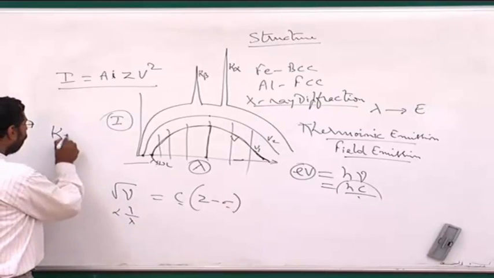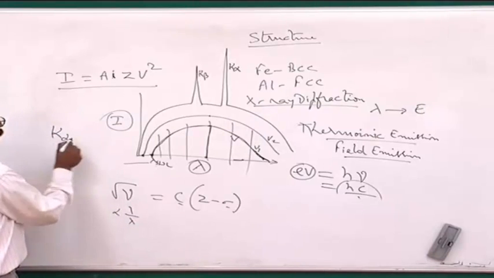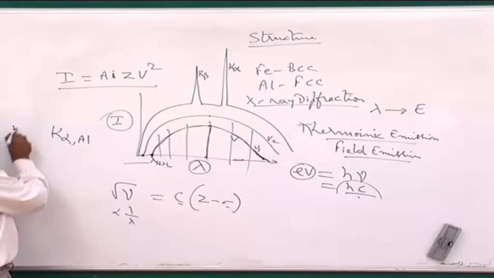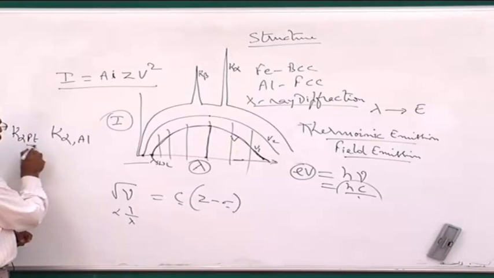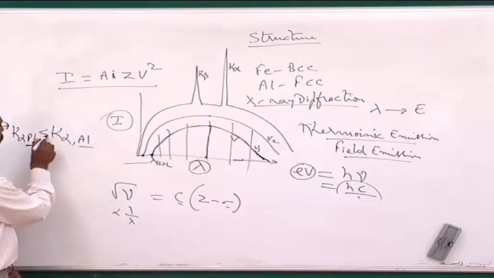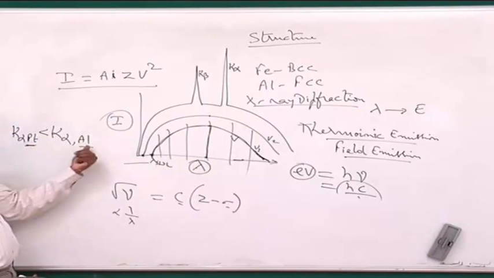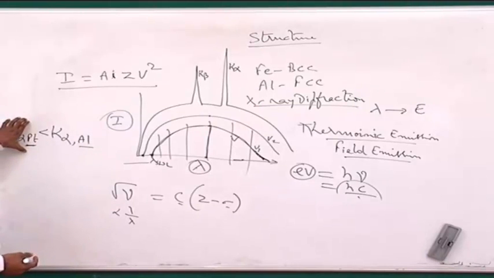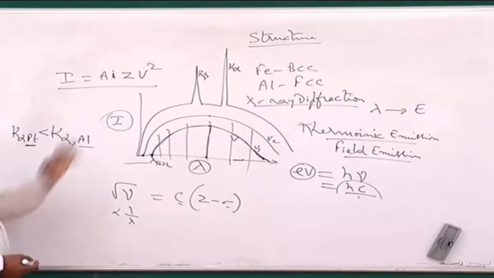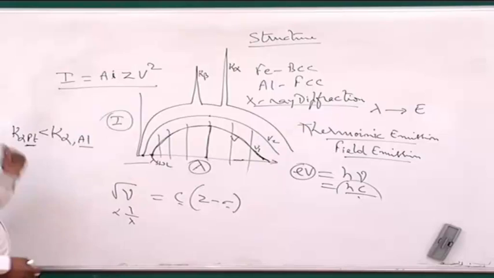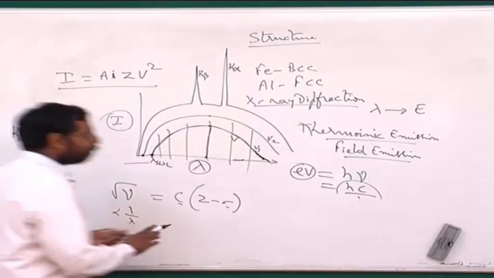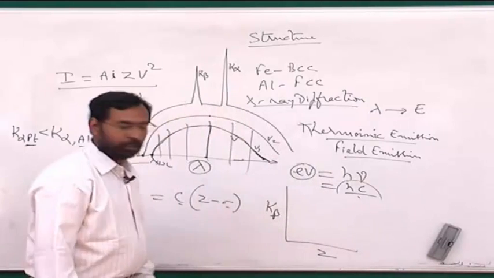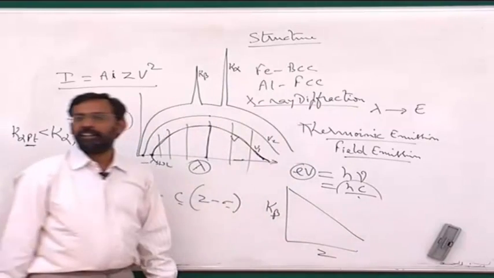That means if I am talking about K alpha for aluminium, and if I compare it with, let's say, platinum K alpha, platinum having a higher atomic number than aluminium, you will always see that the wavelength of K alpha for platinum will be lower than K alpha for aluminium. Like that, I can always see the higher the atomic number for any particular K alpha. I can compare the same thing with K beta also, L alpha also, L beta also. Any one single radiation, if I plot, for example, K alpha as a function of Z, you will see that it will have a relation like this.